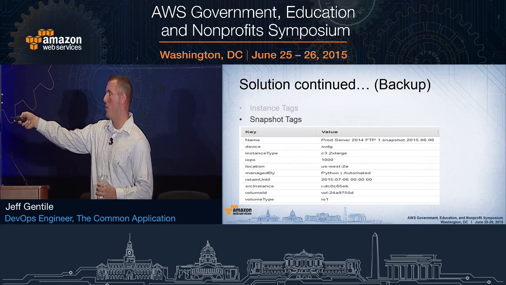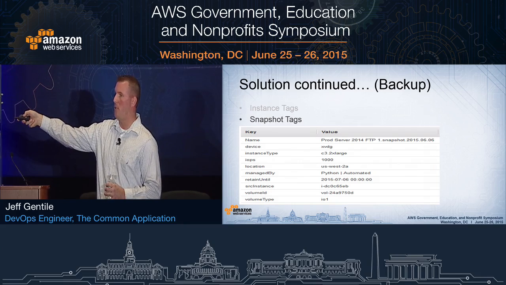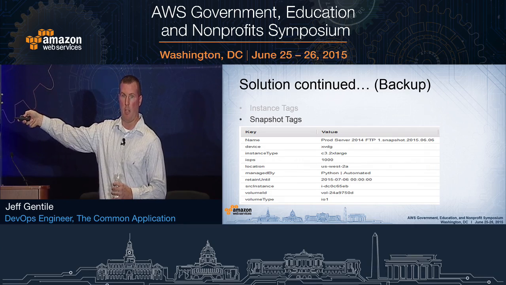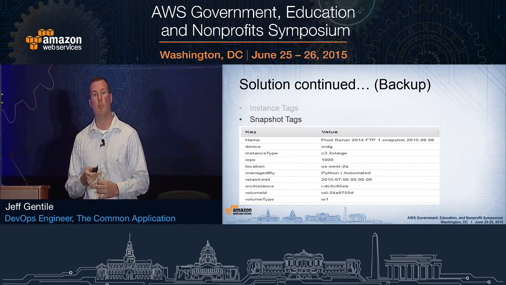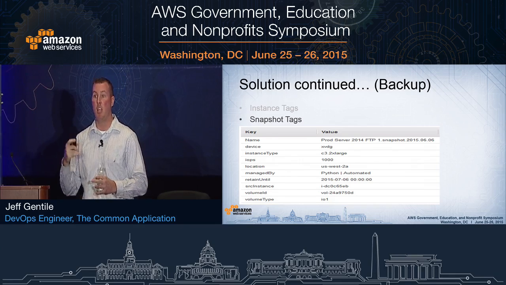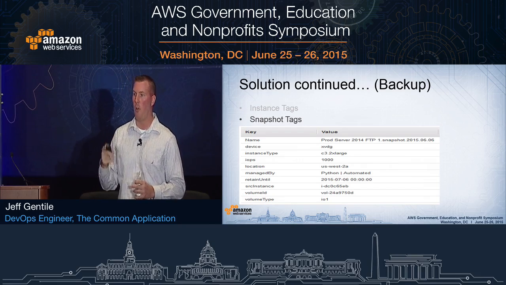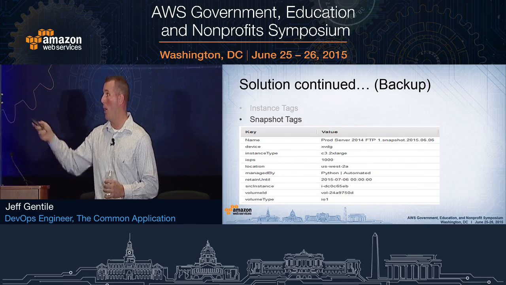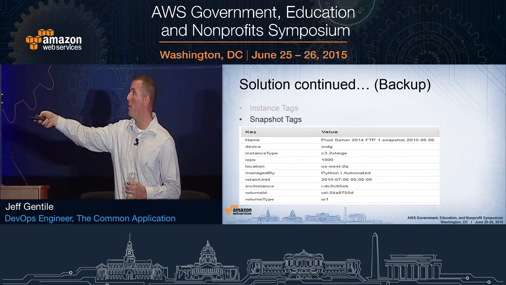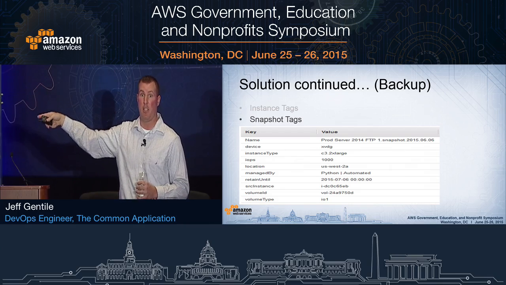So the name, we like to use a dot notation, so it's the name of the instance, snapshot, year, month, date. That device is very important for us, and it may be for you too if you're doing something similar. When you have multiple volumes on your instance and you restore or create from a snapshot, how are you going to know what volume to attach that new volume to? Well, with our scripting, we put the device. So just looking at this, I know that this is a data volume, not a system volume.